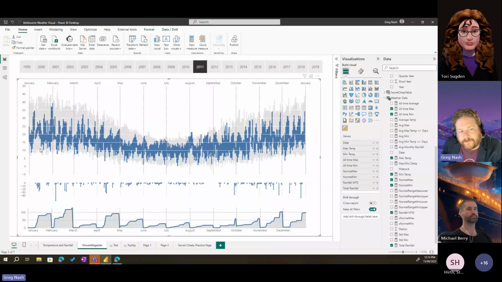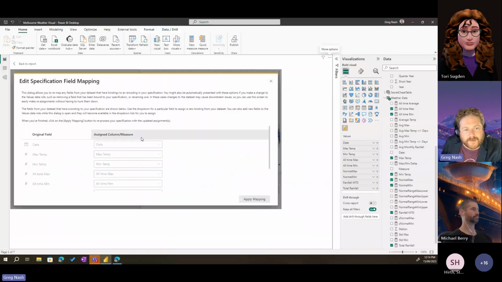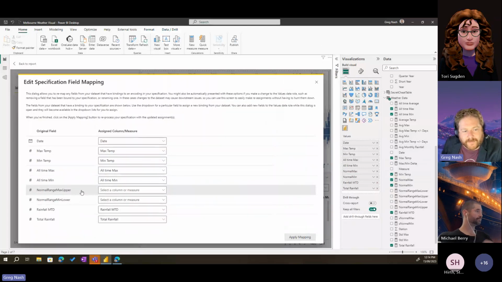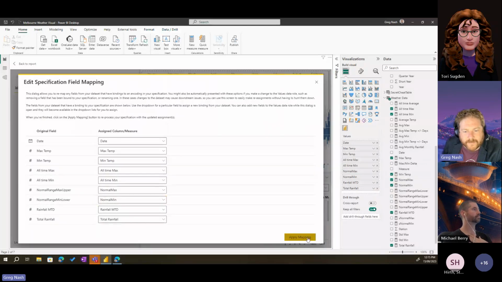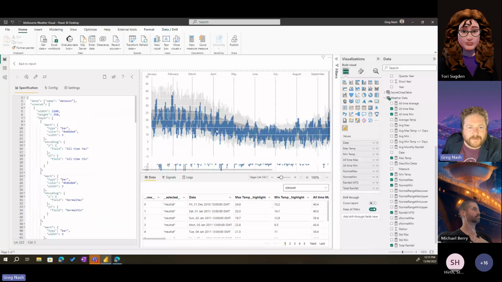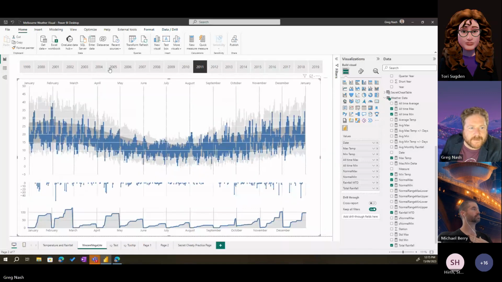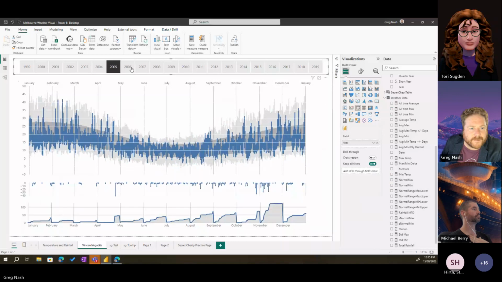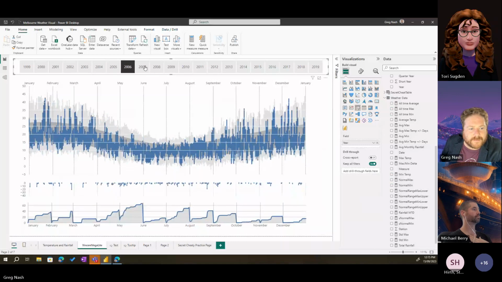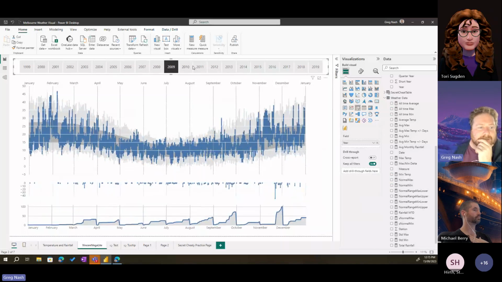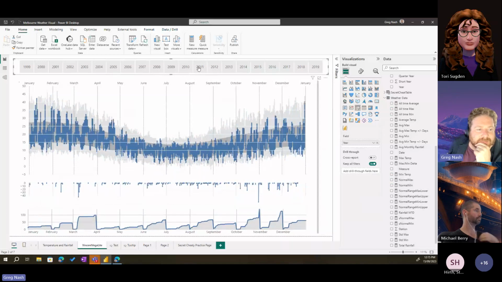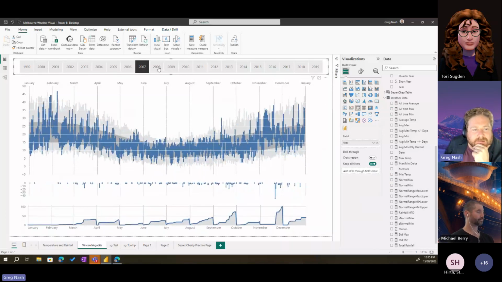And then in the visual, in the Denev visual, we need to remap those things, which we did last time, I think, as well. So change max to max and min to min, normal min. Apply mapping, looks good. Back to the report. And just with the magic of interactive Power BI, it's taking a little while to update, but no, it's working. So my gray line's not moving now, which is what I wanted.